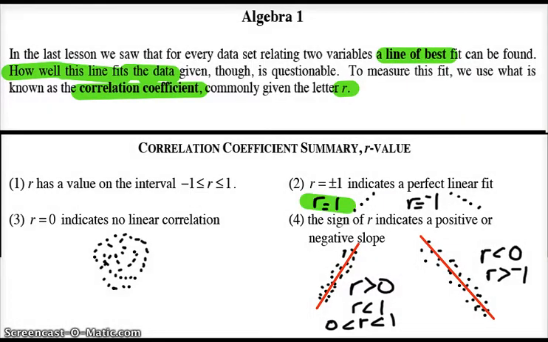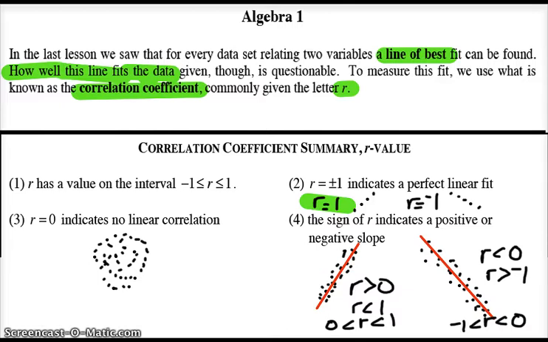Okay, so there's R equals 0, that's linear. And now we have a negative slope here, but it's not a line. That's the line of best fit, but the points are not forming a line. So therefore, R is going to be greater than -1, but less than 0. So it's going to be a negative correlation, but it's going to be like a decimal, okay? Not ever getting to -1.